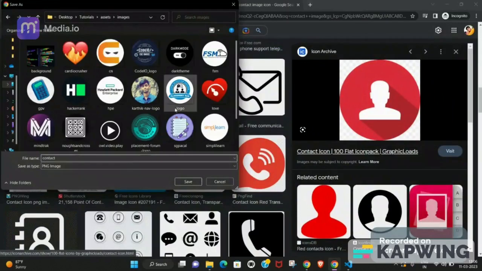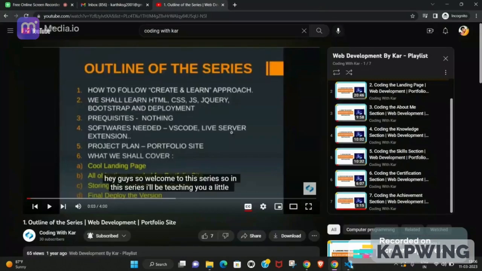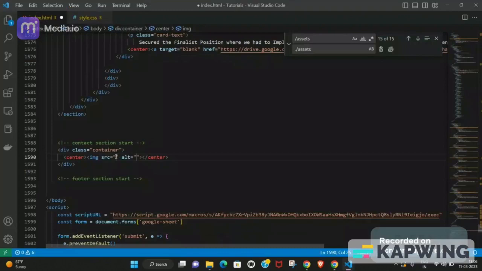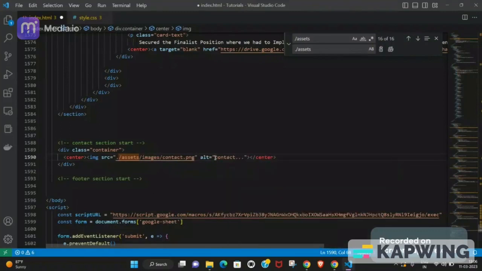So basically store it with contact and save. So once you're done with that, I think you need to go back here and then import that. So how do you do it? Dot assets, oops, assets. I need to type everything. So images and then contact dot png, right? So once you do that, you can just say contact as you think that is loading, and that should do it.